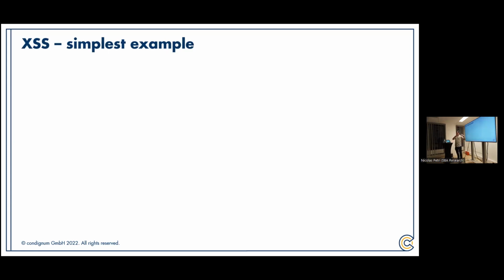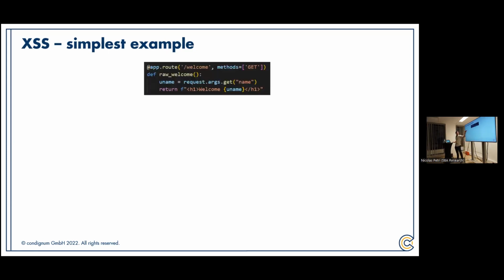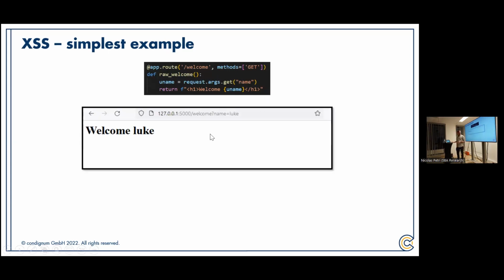Okay, this was the backend side. So a typical example for a backend injection, and they all look kind of the same. So it doesn't matter if it's XPath or something else. It's always the same structure actually. And on the front end side, we talk about cross-site scripting. And in its simplest form, it can look like this. So we have an application, a Flask application, which takes one argument, a name, and just welcomes this user with his name. And if we call this application with the new user Luke, then we welcome Luke.